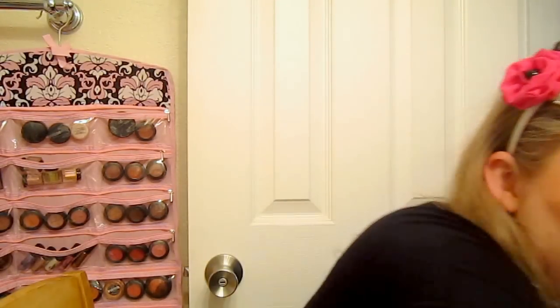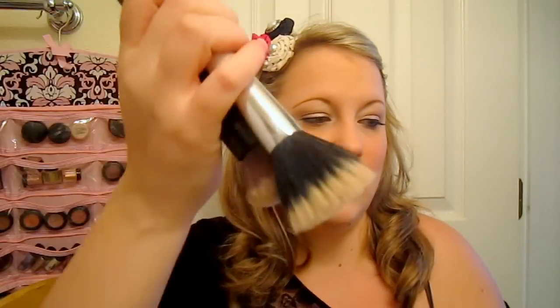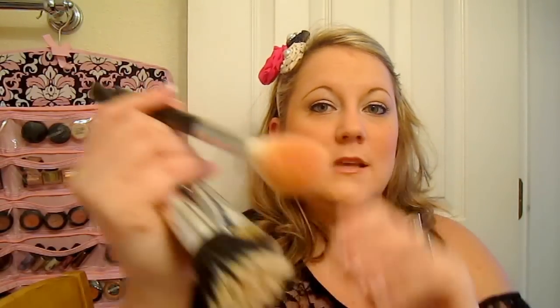If I was going to pick a few brushes that I would say you absolutely need, I would say this foundation brush from Sephora. I like one of these from Target, Sigma, whatever, just for powder, setting, whatever. I think this is really good for concealer. I like the little one too, but I'm easier with this because it's quicker and bigger. I like this for blush.